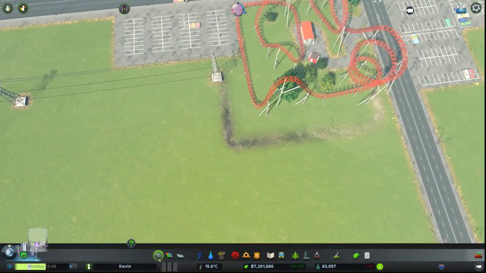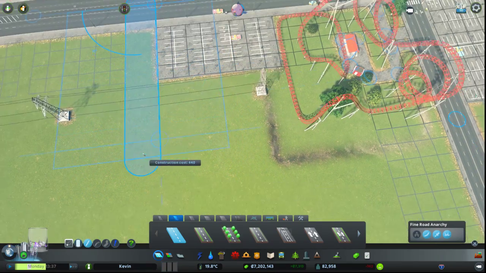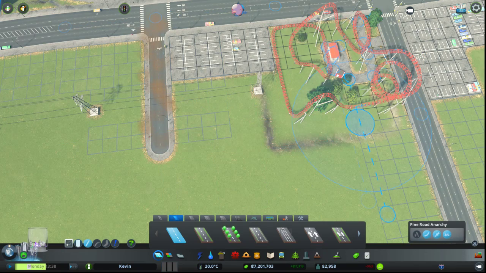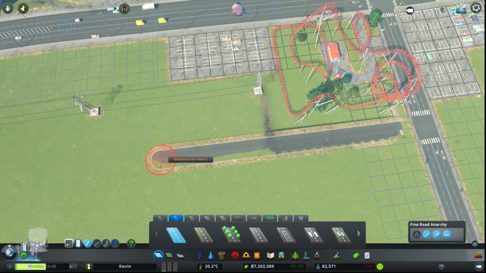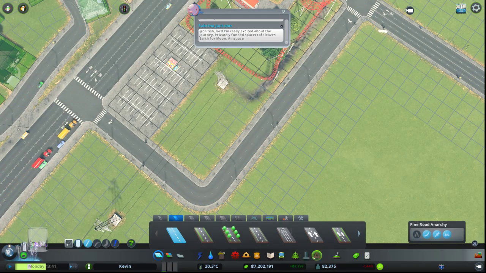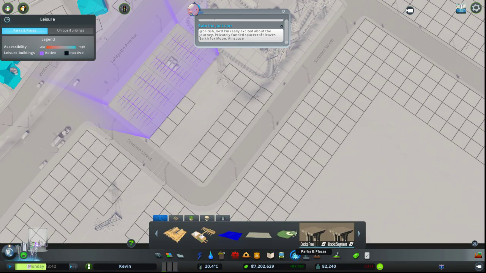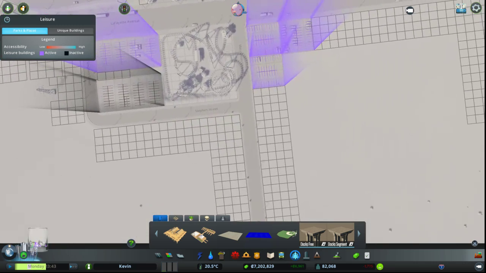You know how roller coasters and stuff are usually surrounded by, what'd you call them? Parking lots. Like Magic Mountain is basically just parking lots. That's what I'm gonna do here. Unique buildings, no. Parks? Is that where I was looking for them? Oh man, it's just not the right size. It's fine. We'll make it work.